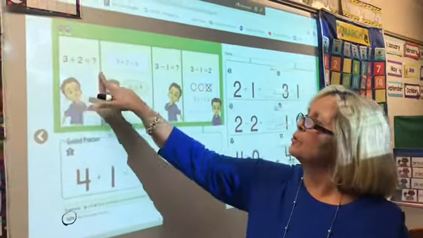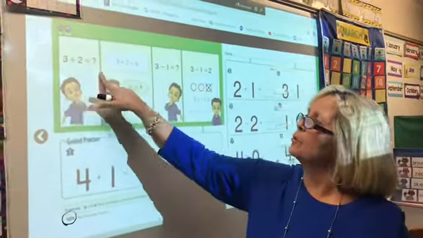Awesome job. Now, down here at the bottom, and over here on page 455, I'm going to do the first one, the one with the star, and then I'm going to get your mom and dad to pause the video, and then you can do the rest of it with your special someone. Let's look right here on the star. I'm putting my finger right here, and our number sentence says 4 plus, that means we add, 1 equals 5. And you're going to trace that number. Let's illustrate.